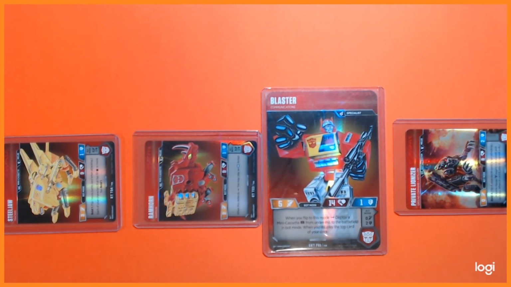And then after that, you've got Blaster, who's ready. He's done all of his flipping. Doesn't need to flip anymore. All of his cassettes are gone. So he's at attack 5. Steeljaw's going to give him the bold 1. You've probably got stuff that maybe you're going to kill Lionizer.